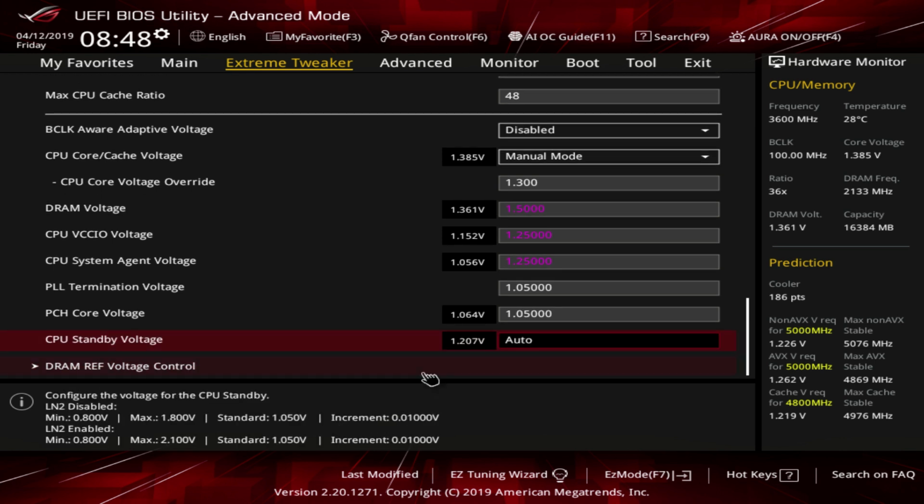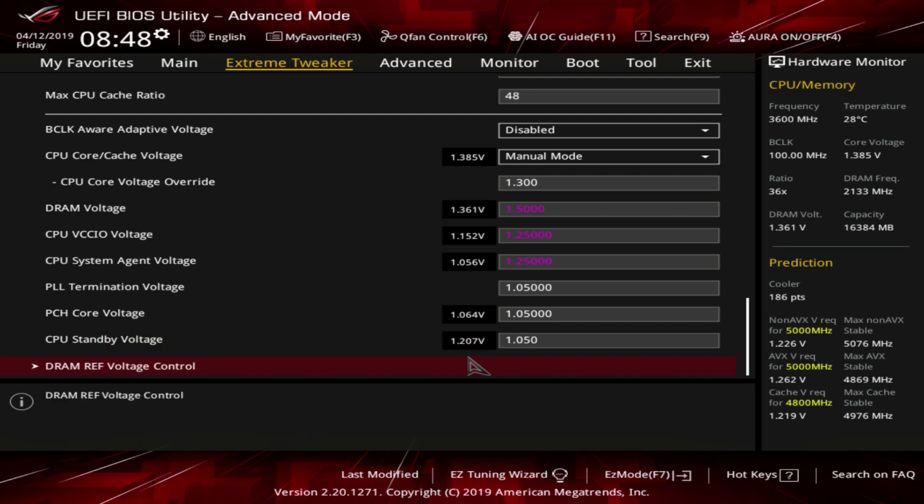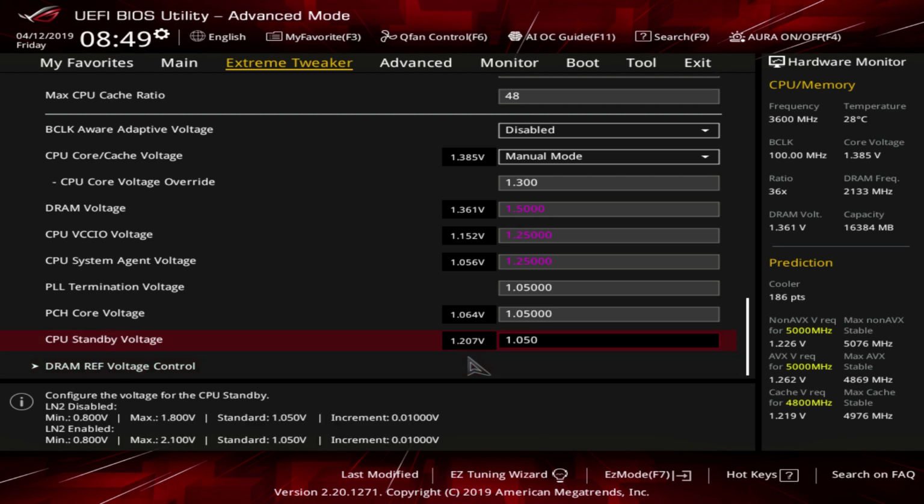Yeah, this voltage being currently at 1.2 volts, that's because I have LN2 mode enabled on the motherboard. For day-to-day usage, you don't have to worry about it. So that is way too high. You'd want to have it at like 1.05 volts. If the board isn't in LN2 mode, it wouldn't be at 1.2 volts. So you don't need to worry about this one either, because it's primarily for extreme overclocking, where there are a few issues that tweaking that voltage can solve. If you're doing day-to-day overclocking, that voltage does literally nothing. You don't have to worry about it. It may as well not exist. That's why on a lot of other motherboards, you won't even find that setting.